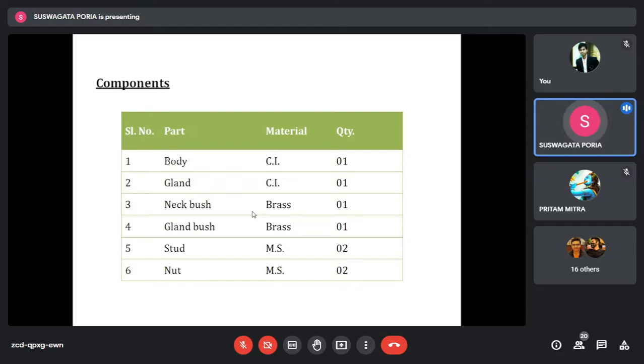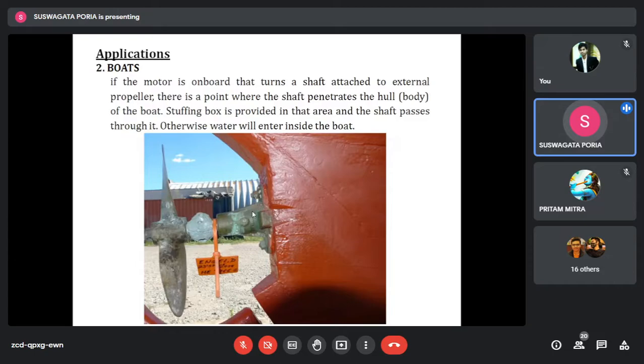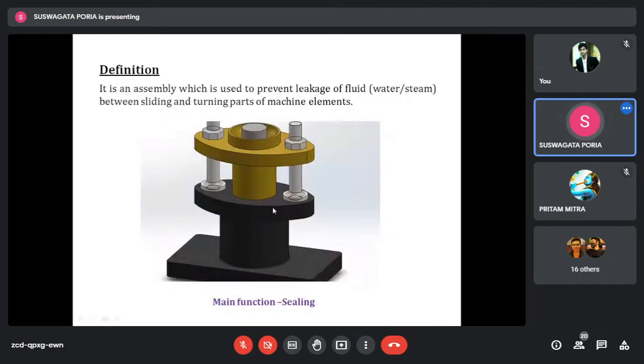And when you have to adjust the bush, then internal features also should be designed in that way, so that the bush will fit inside it and then the shaft will fit inside the bush. So when we have to draw it, when we have to design it, then we have to choose the dimension of the body and gland in such a way that at first there will be the body. Inside the body, definitely there will be a hole, but the hole will be in such a way that the bush will fit in that hole. So the design of the bush will depend on the hole.